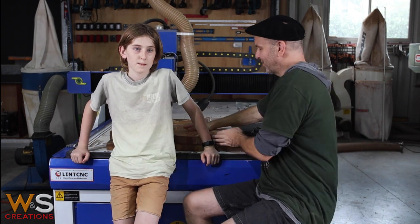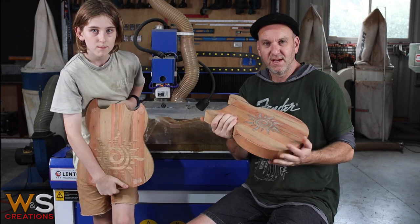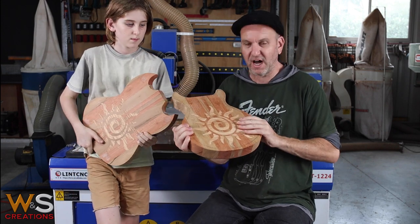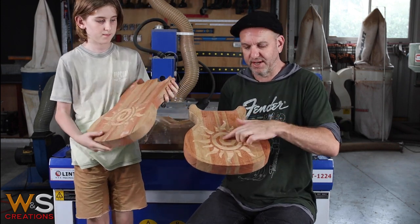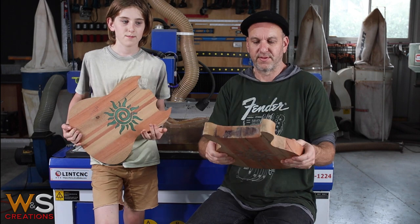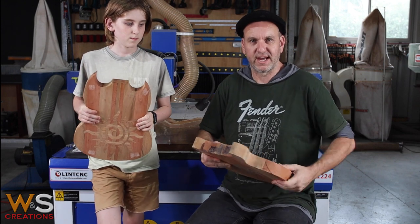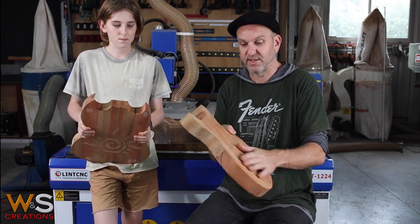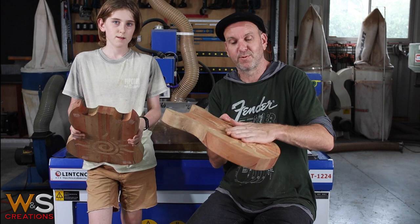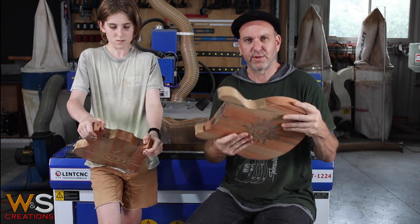On a happier note, things that we've been working on. One of the things is our own guitar bodies. These are a couple of prototypes where we've stuck nine pieces of hardwood together, put a cedar inlay into them, and on the back we've done a resin fill. We did these to check if Australian hardwoods will be glued together and stay glued without too much body movement. These are about six months old and they have not shifted or done anything weird, so we will turn these into guitars.